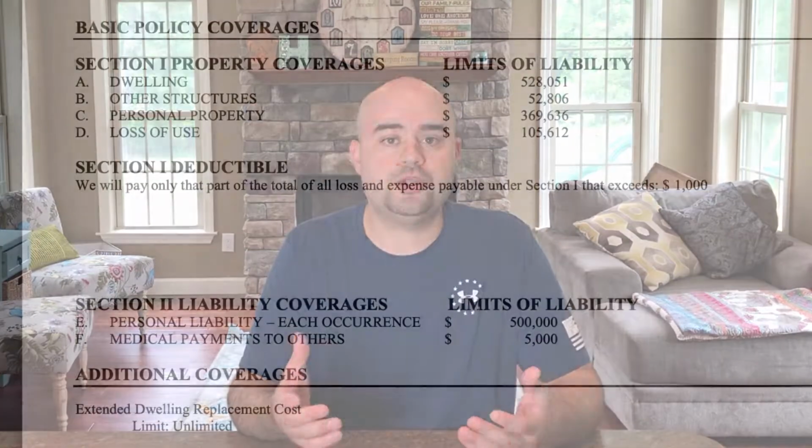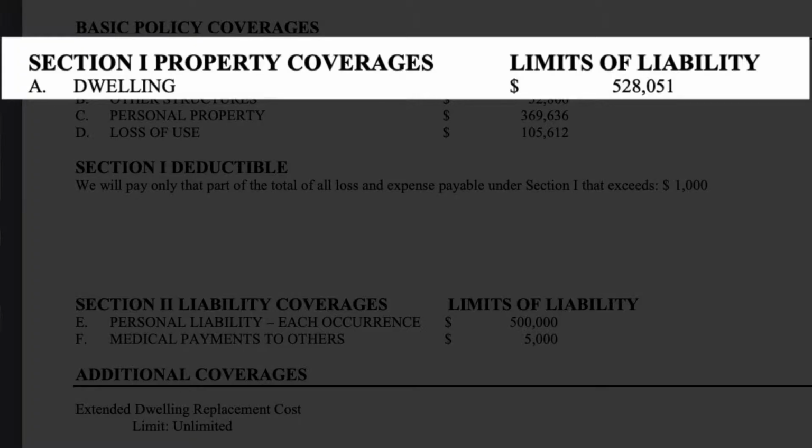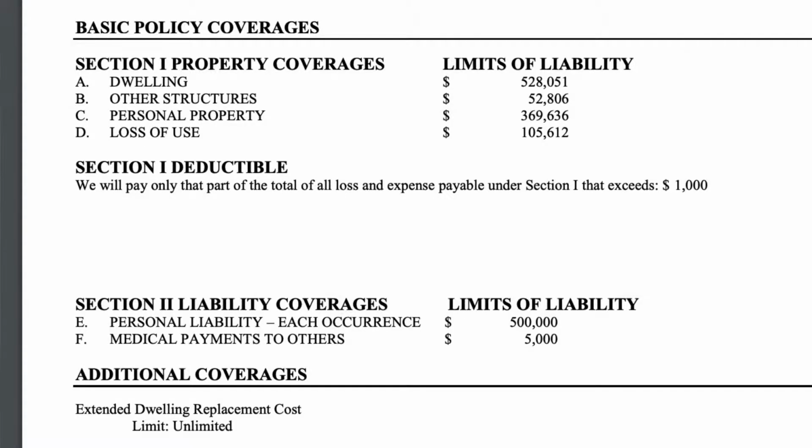So it's not the market value of your home. It's not what you think the home is worth. It's not what you paid for the home. The insurance company is going to actually use an estimator to figure out what the cost per square foot is to rebuild your home, and that's the amount that they're going to use in this coverage. So if you look at your homeowner's policy and you check out the declaration page, this is part A, and the dollar amount next to that, that's how much they would kick in to rebuild your home if it were to be destroyed.